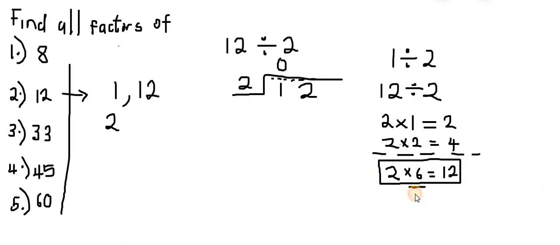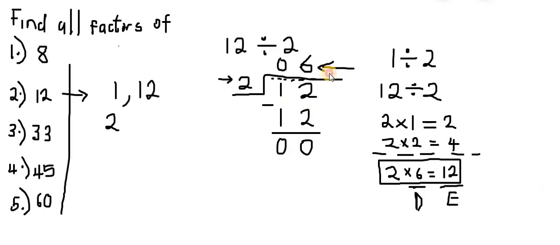Now from the D column of that line, that's where I pick 12 divided by 2. So that's 6. I put that up there above 2. And then to check remainders, I take it from the E column, which is 12, and then I subtract. That results in zeros. So 2, of course, is a factor, confirmed. But also, the answer up here is also a factor, which is 6. Okay?